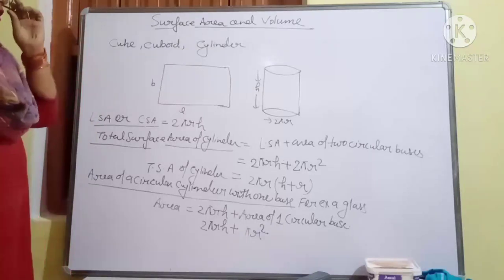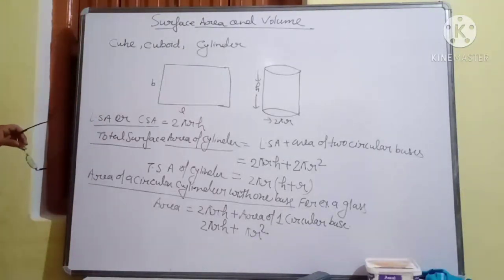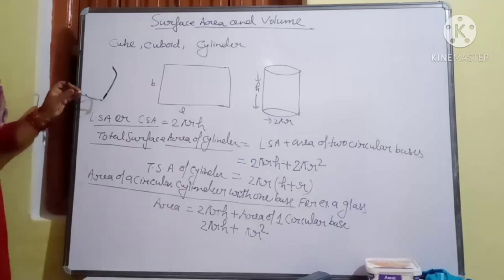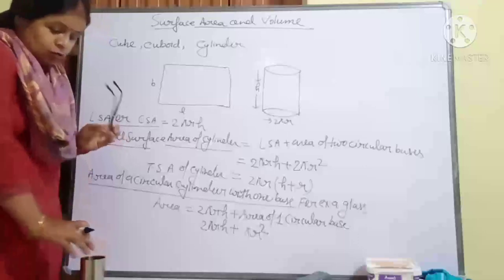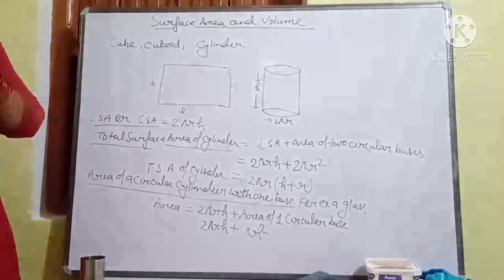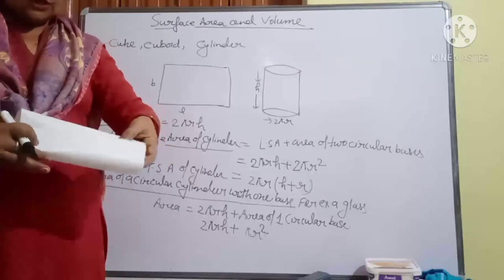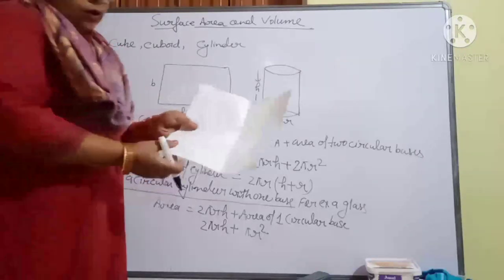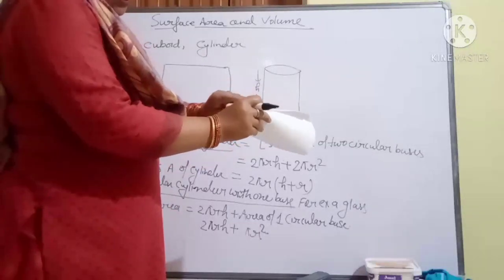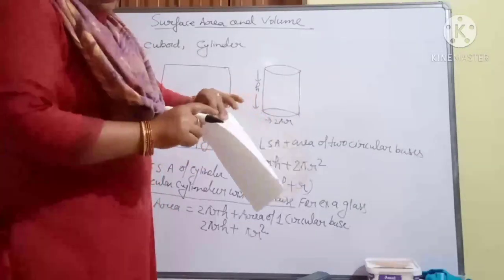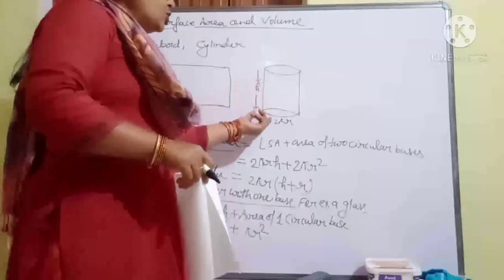Okay, so it was the cylinder, all the formulas we have taken for the cylinder. Again I am repeating, if you fold a rectangular sheet, then you will get an object like this, and that will be the cylindrical object. It was its length. When you are folding, it is becoming the circumference of the cylinder. Okay, and its breadth is becoming its height. That I have mentioned here.